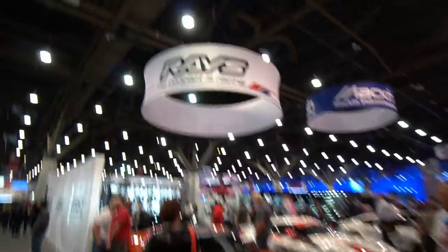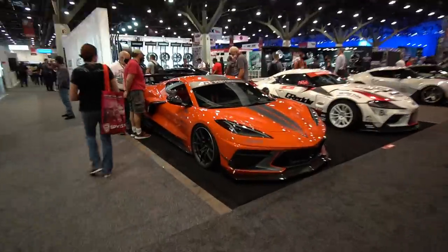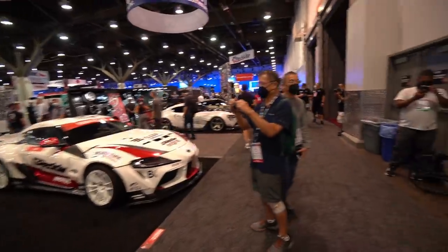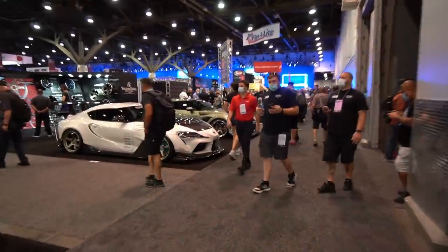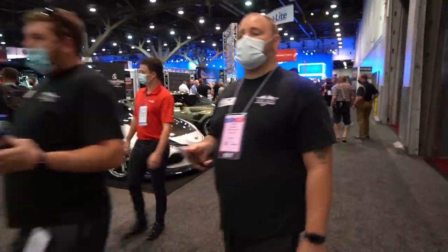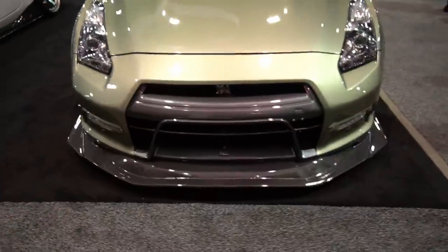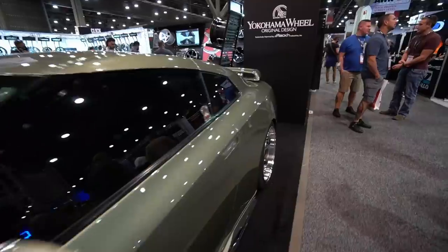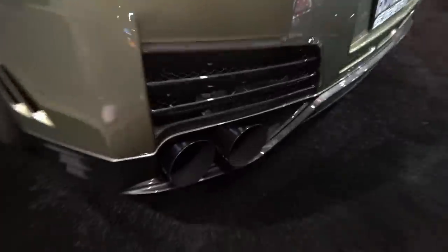Carbon fiber sleeve. You got Rays Concept in racing. C8 Supra. You gotta stay current. Have the Tesla on deck, baby. Got another Supra on the other side. And what do we got? A GTR on the other side. Ooh, I like that GTR though. Ooh, I really do like that aggressive look. Aggressive AF. My god, that carbon fiber lip is insane. That looks good. Nice touch, bro. Here's the backside. Titanium exhaust tips.